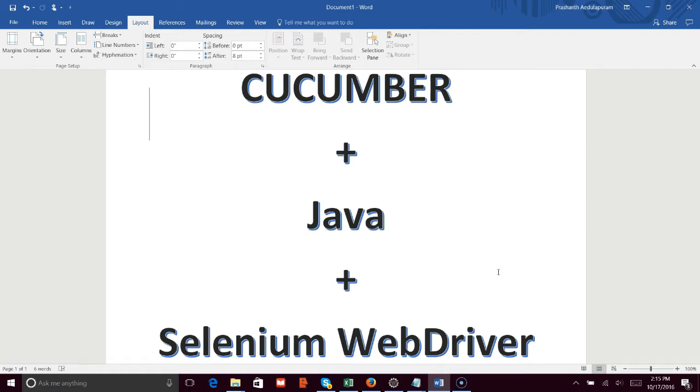To cover this automation concept, I'll be taking an example of Gmail login and logout as the project. So let's move ahead.